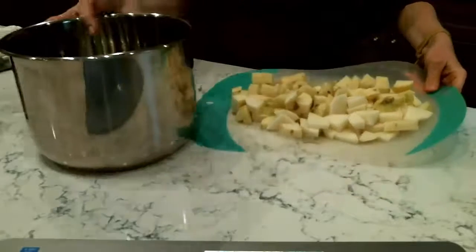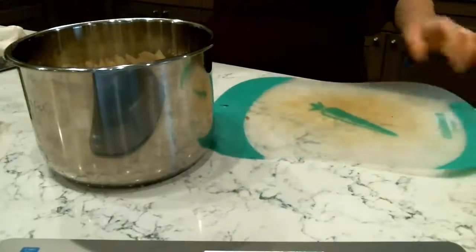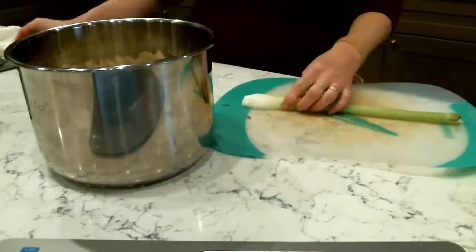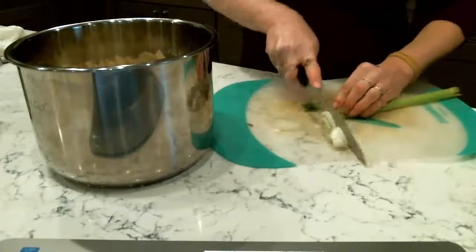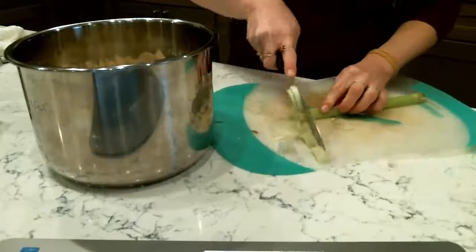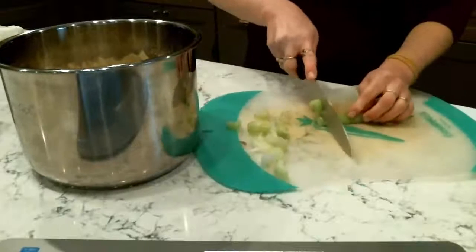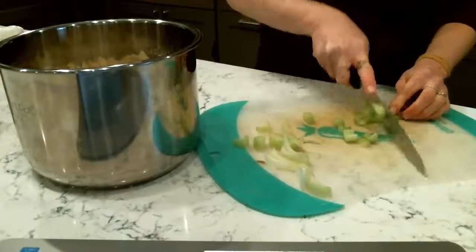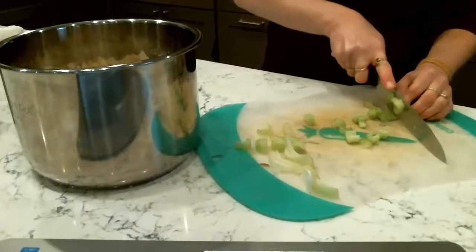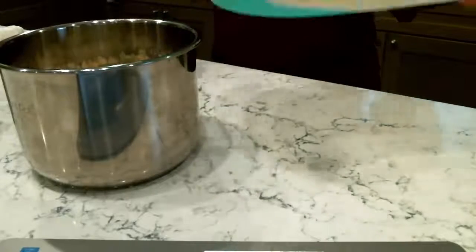So what I'm going to do is I've got the pot portion of my Instapot, and I'm simply going to dump those in. Next, I'm going to cut my celery stalk up so that I can put that in. And this, again, is not something that it really matters how thick you cut it, if the pieces are even, because after the cooking, we are simply going to be blending this either in our blender or with an immersion blender. All right, I'm going to take my celery and I'm going to put it in.